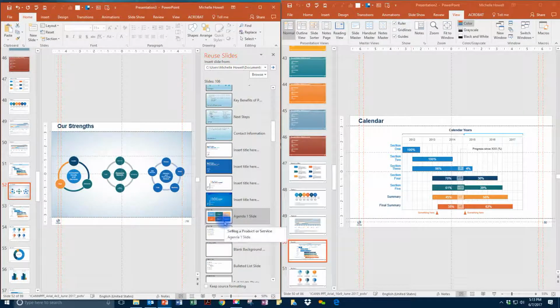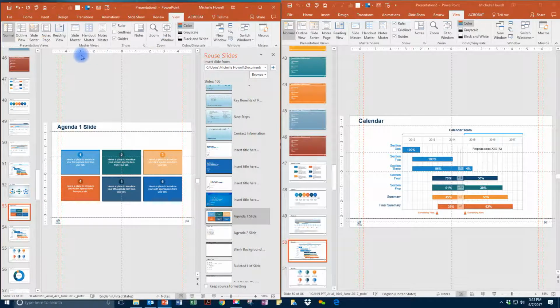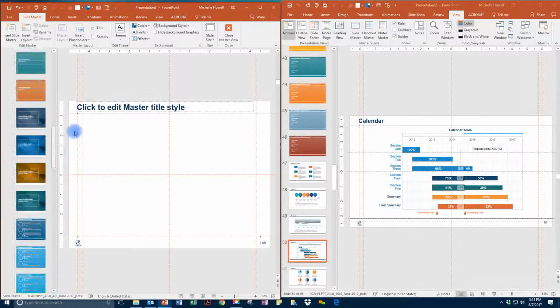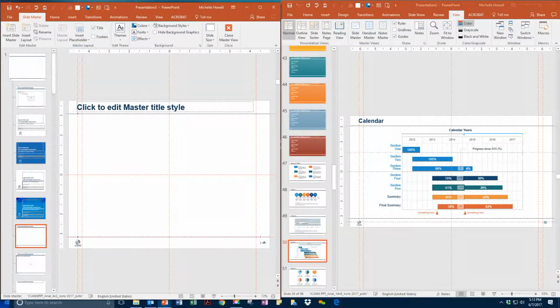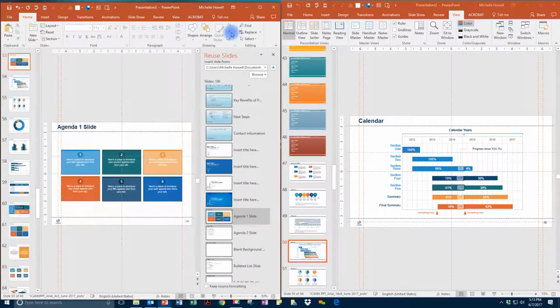So for example, here, this is a widescreen, but if we bring it in, you'll see that it comes in quite well. One thing to keep in mind, if you go to View Slide Master, it may bring in additional templates. In this case, it did not, because they are the same slide names as far as the master slides. But that is something to keep in mind, and this is a secondary way in which to do this.